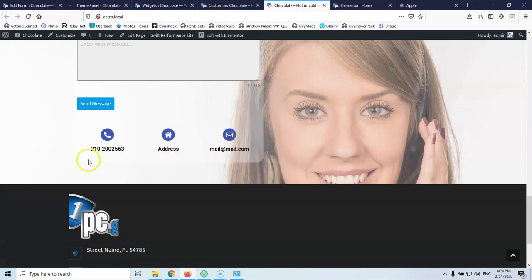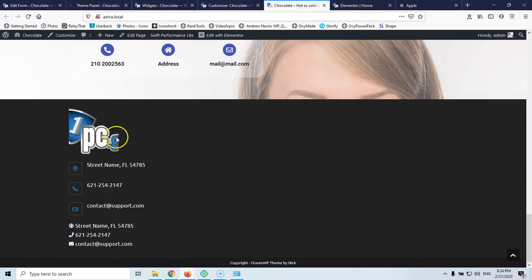Let's see if it refreshed. Okay, this is how the image is looking right now. And this is how we're having the icons with the Astra plugin. Now I can go ahead and change a little bit of the width here. And also I can remove this if you like this better. But you are now able to see that you cannot do everything with these widgets.